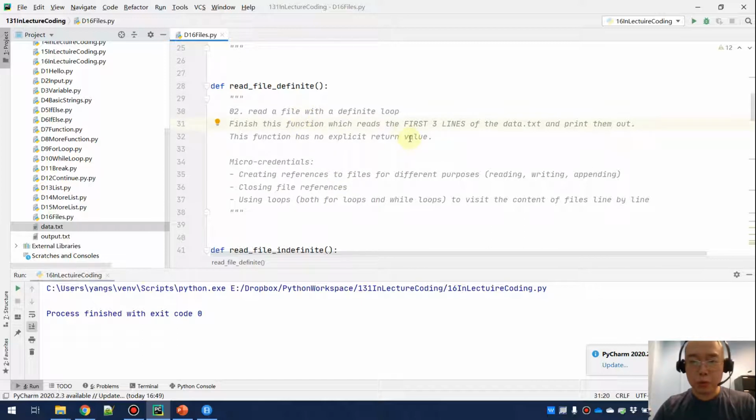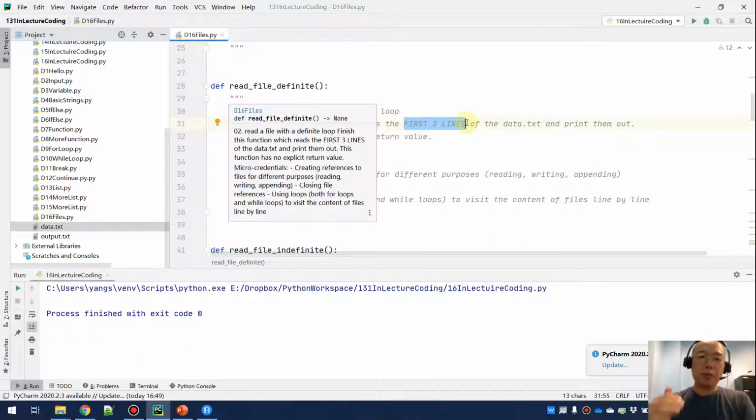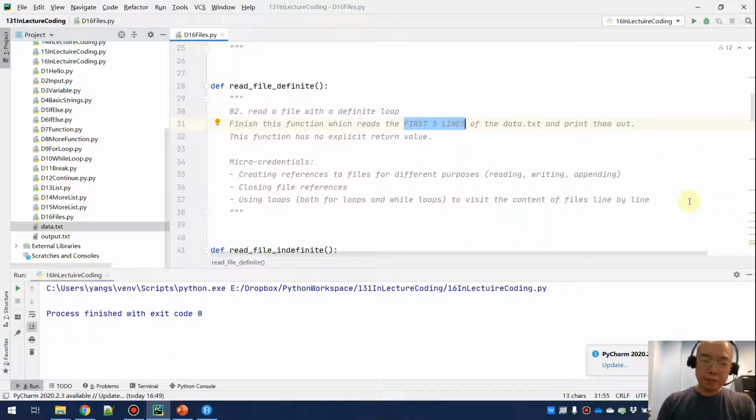I want to do this one. This one is interesting because it requires me to read the file. However, instead of reading all the content line by line, I'm only reading the first 3 lines. So how can I do that?